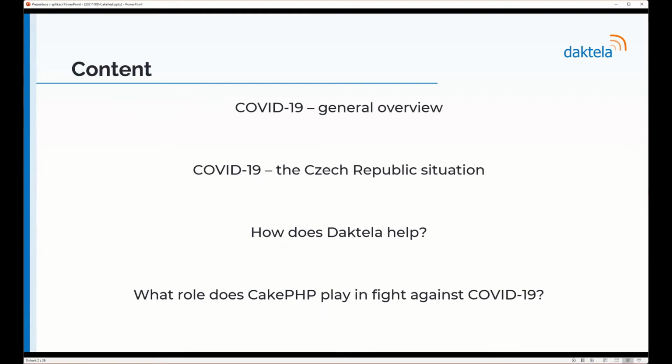So first of all, the content of this session: the first half will be oriented towards presenting the general overview of the COVID-19 situation in our country and what the primary means of fighting against COVID are. So we will be able to identify what means we need to implement in order to support the business processes of the fight against COVID. And in the second half, I'll get, of course, more technical in order to uncover the technical side of supporting these business processes.